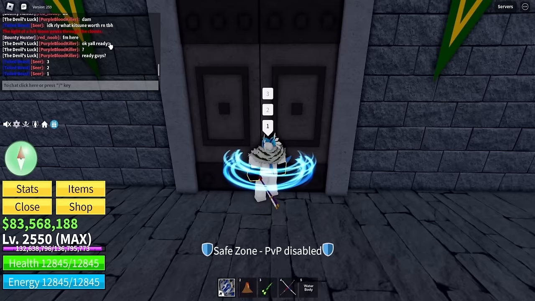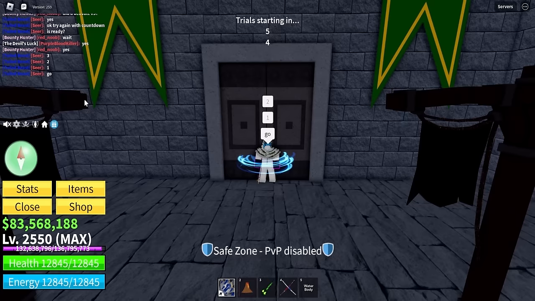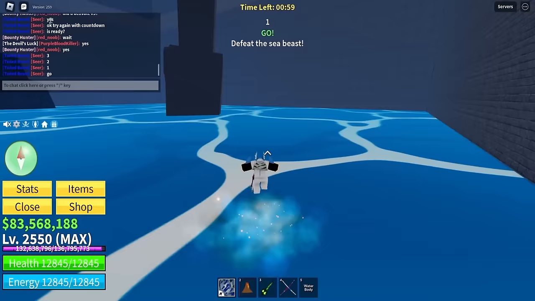3, 2, 1, and we're going. Okay, come on. Wait. Is this the right door? Hello? Okay, come on. Please. Oh, now it's working. Okay, there we go. Oh my god, it didn't work for so long. What the heck? Okay, come on. It's starting.